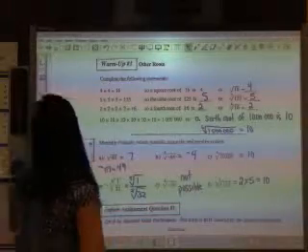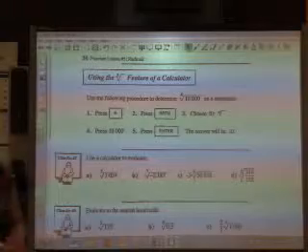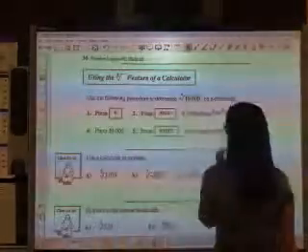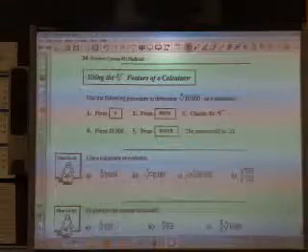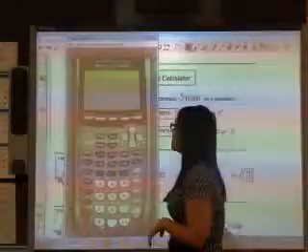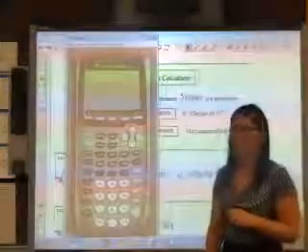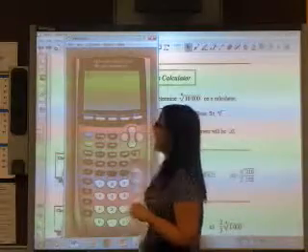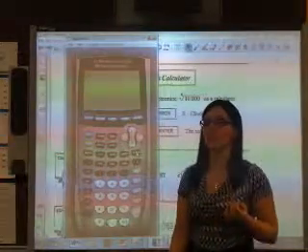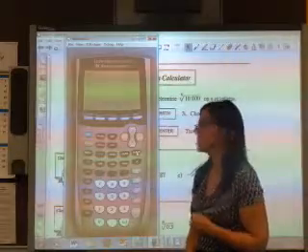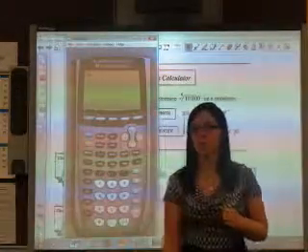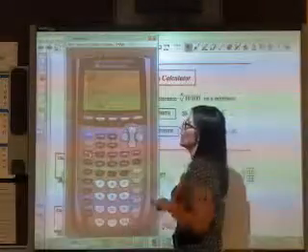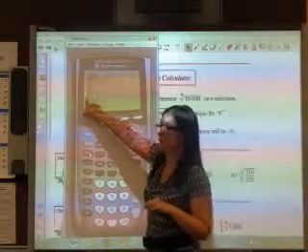So if we look on the next page, we continue our exploration of radicals and how we can use our calculator to find some of these 4th, 5th, and 6th roots. On your calculator, if I wanted to find the 4th root of 10,000 that was on the previous page, I'd have to press the number 4 first. Then I would press the math button and it would bring me to this menu screen and I would choose number 5.